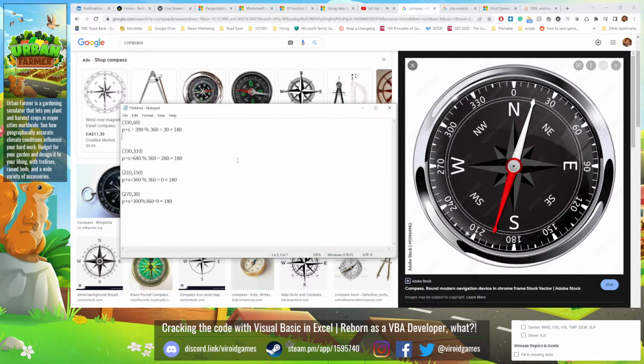So if the difference is, we could treat this two ways, from 330 to 60 as difference. So in that case, for this pair, we are interested in this. This is bigger than 180.